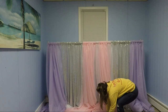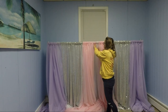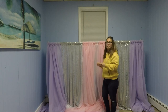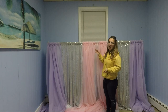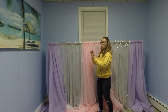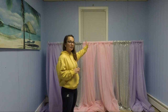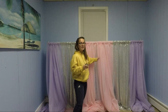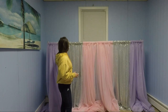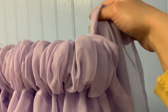I get my pins and hook the two pink drapes together at the center to keep them secure. When you start opening them you'll have a gap in the middle, so you have to connect them with pins — I go a little behind them so the pin isn't visible. Now our center is figured out. Next we measure the two drapes on each side. Make sure you use the drape to cover the pole — just hang it over and it covers the leg.